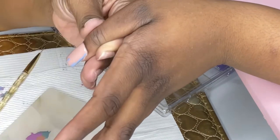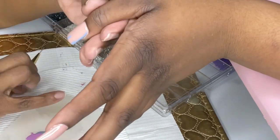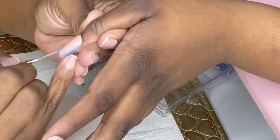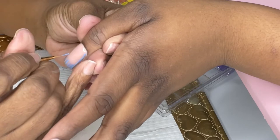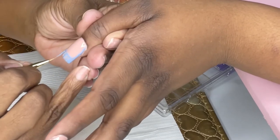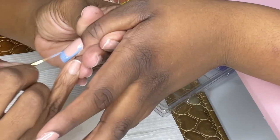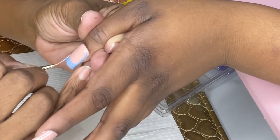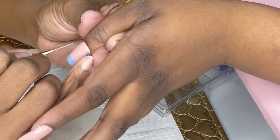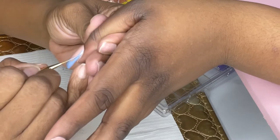And I know some people wait to the end to clean up their fringe, but if I get out of line, I actually start right there and clean it up because I want to see my set. I want to see the design come together as I'm doing it. So if it's out of place, I typically stop and correct myself right then, and then I move on. So that's what you just saw me do. And then I'm just going back in now and perfecting that line.